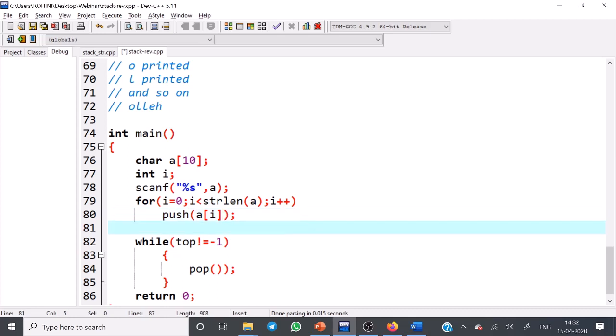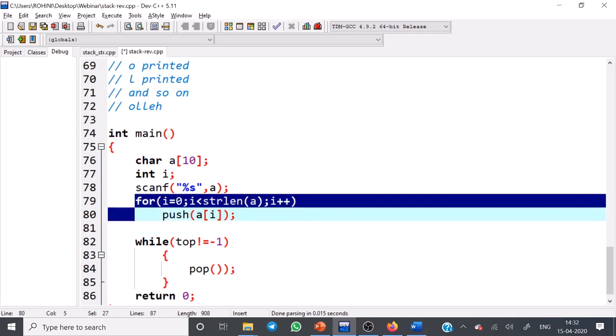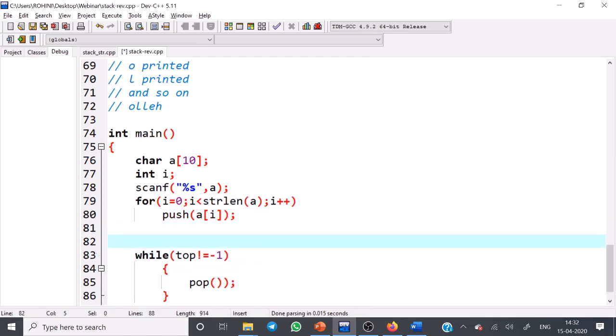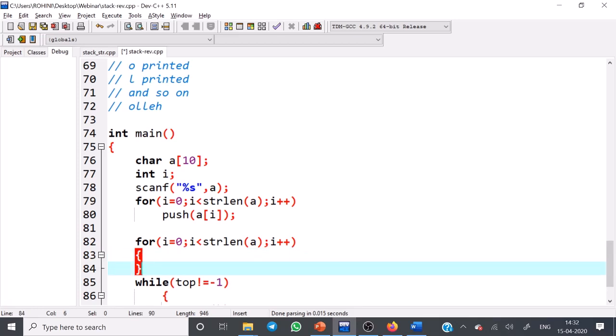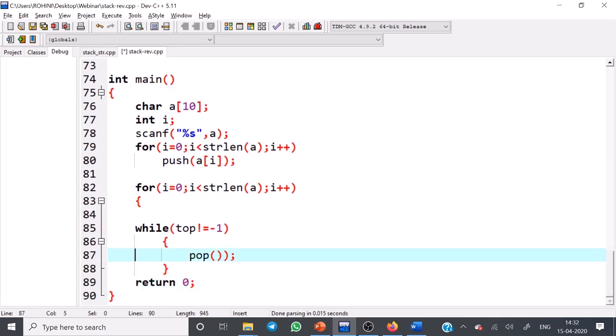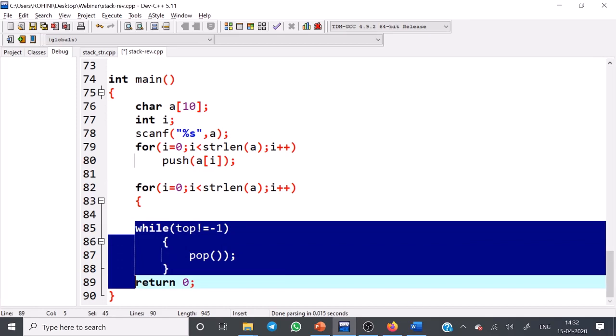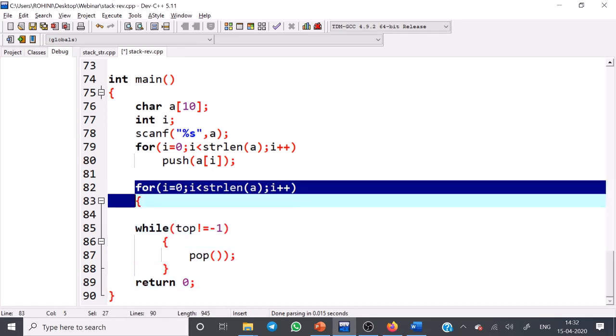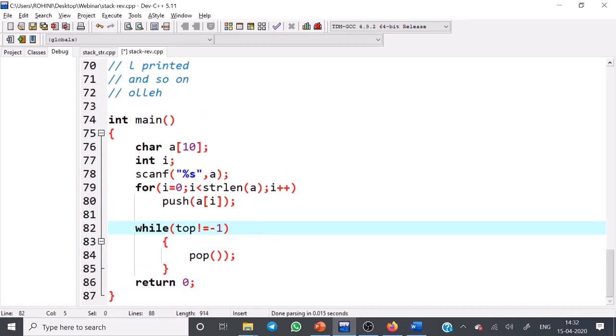Now use the same for loop. It is a for loop here, but you can use a while loop. Just check, with i equal to 0 here.